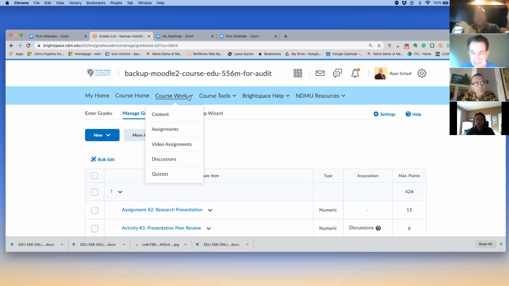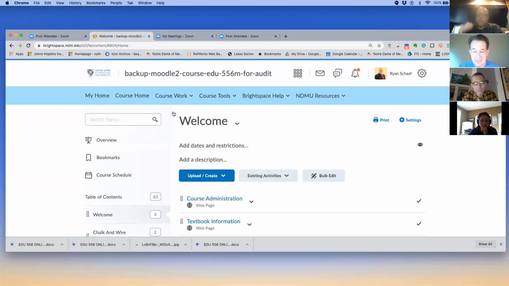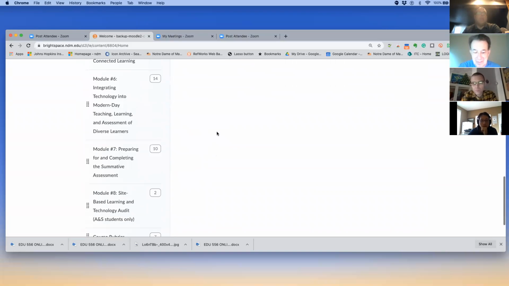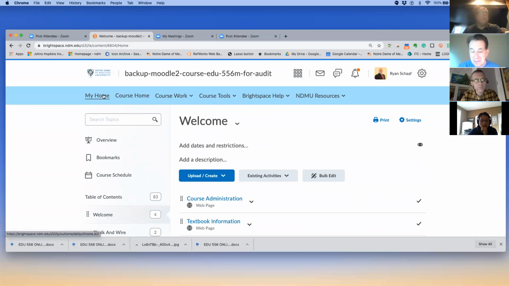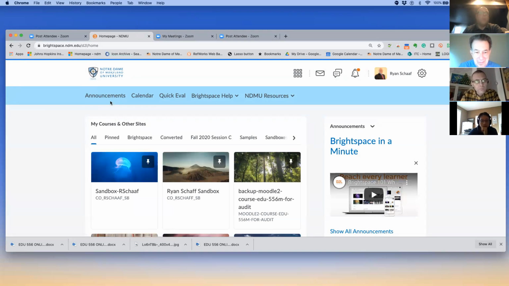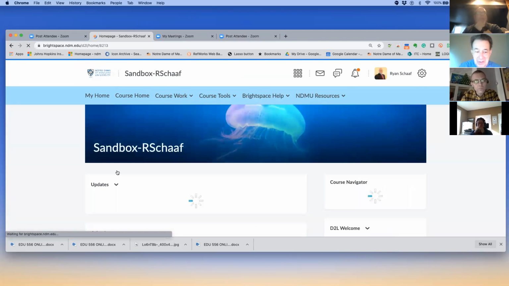Now you can do this a few ways. You can build them just kind of in a vacuum, or you can go right into coursework and start building it right inside the structure of your lesson. So let's say, for instance, I'm going to go to a sandbox, not this course, which is actually going to be a live course soon. So let me go into my sandbox, a nice safe space where I don't care if I mess something up.